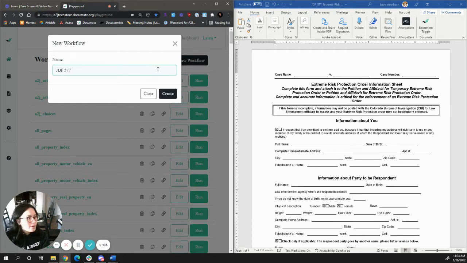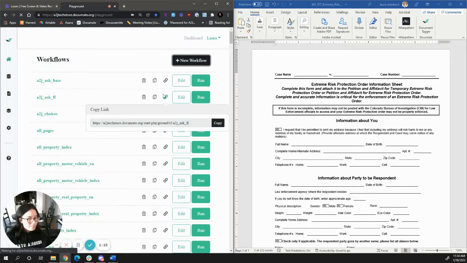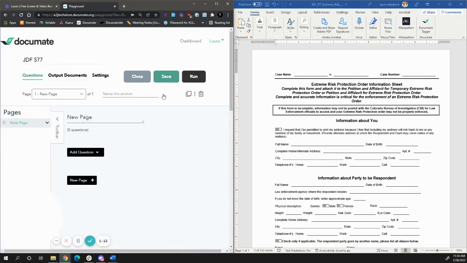Since I am working with just one form for this example... sometimes these workflows are named like client intake or petition for divorce, and it includes more than just the petition, more than just the intake form, for instance. Usually it has a bunch of forms attached with it, pre-filled, so that the attorney will just need to review it and make any updates as needed when it's sent over.